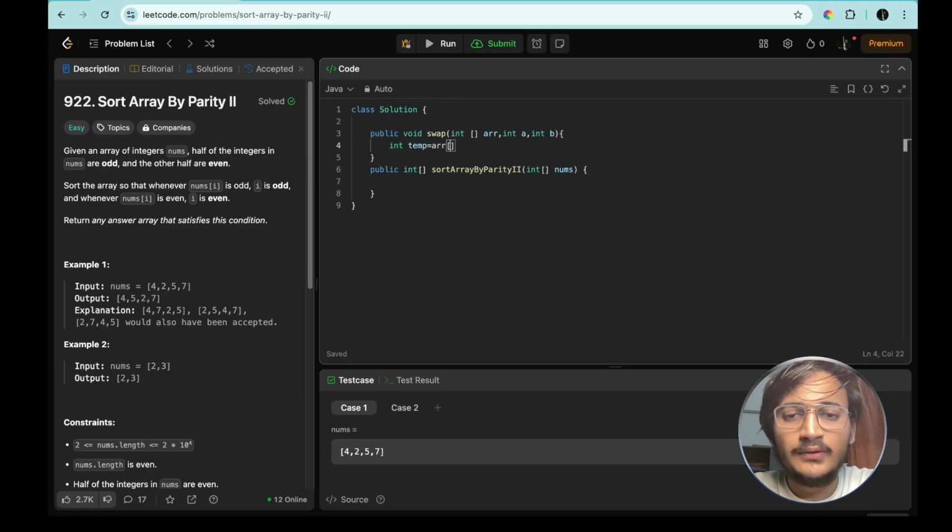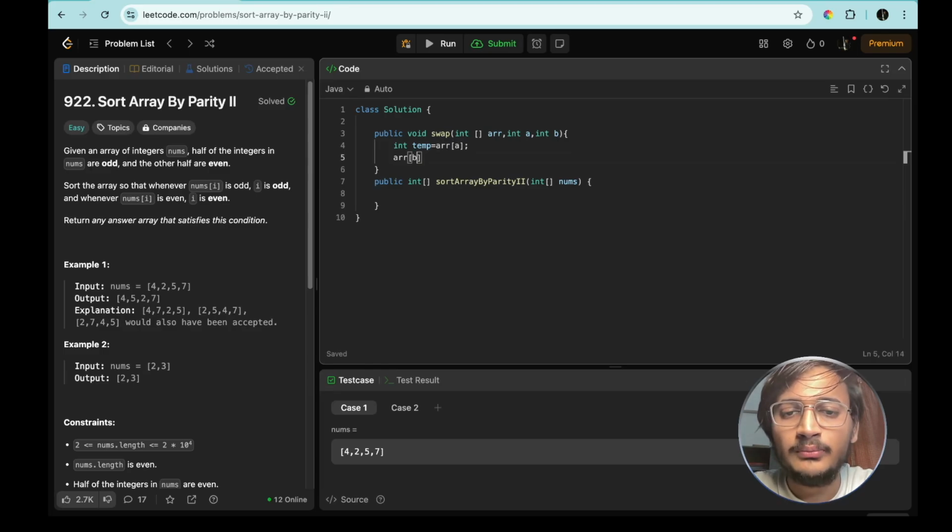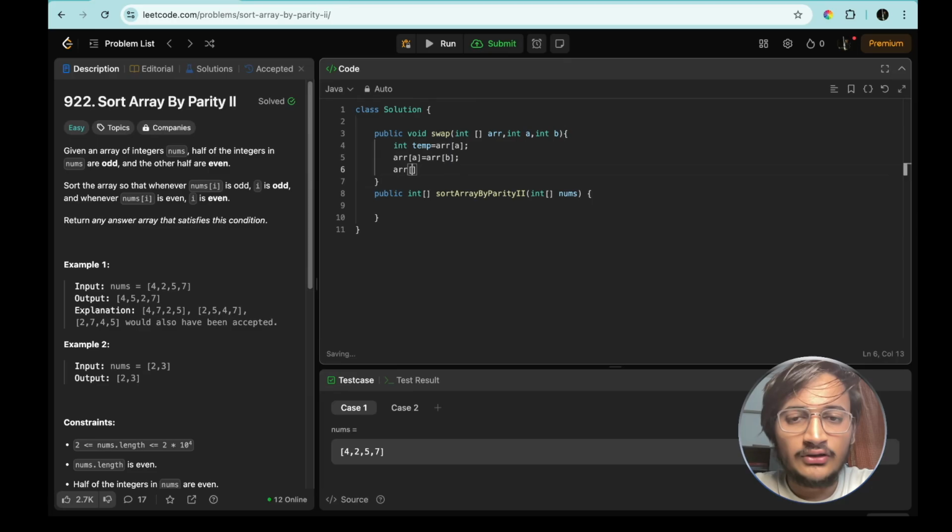We store the value of a in temp, then we store the value of b in a, so array a equals array b. Now at the place of b we store the value of a that we stored in the start, that is temp. Now let's define two indexes: even index pointing to 0 in the start, and odd index pointing to 1.